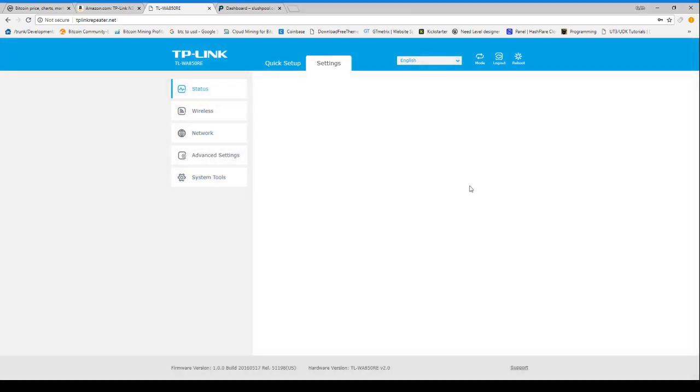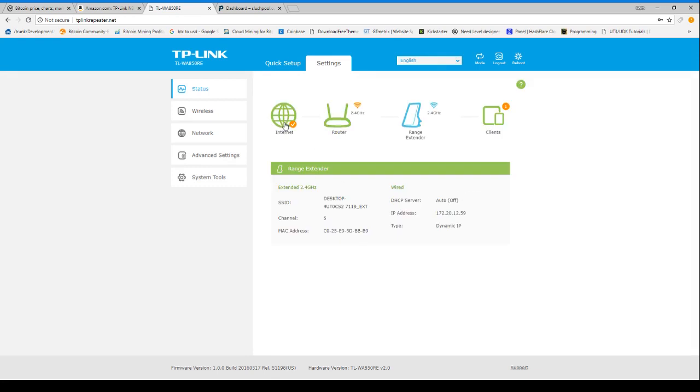I don't know why, but I guess maybe it's too hot because it's around the Bitcoin miner. I could be wrong, because I do have it in a room in a hotel. So sometimes when you connect to this, you might not be able to connect. Or if you do connect, it'll say internet status disconnected. So just unplug it, plug it back in. And since you set it to connect to that Wi-Fi, it will automatically search for that same hotspot and connect to it. So you don't have to do that again.